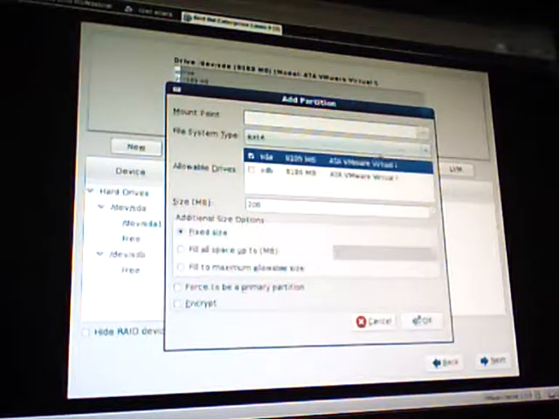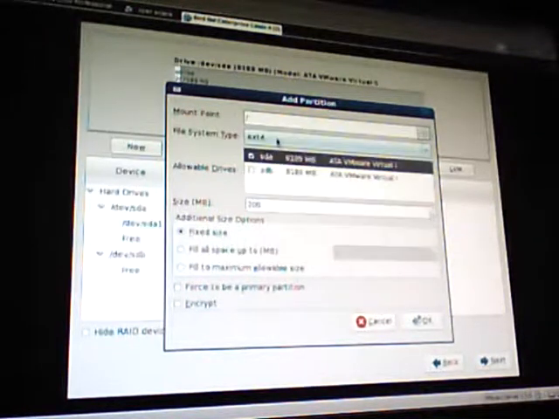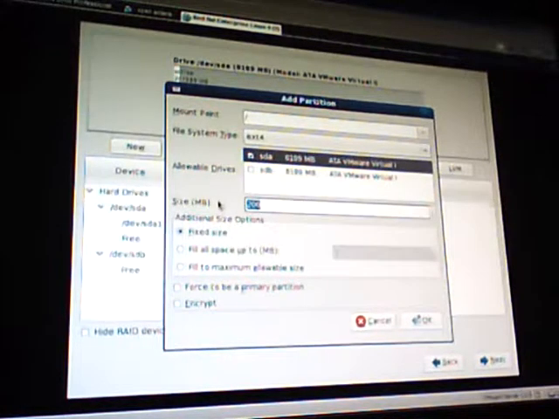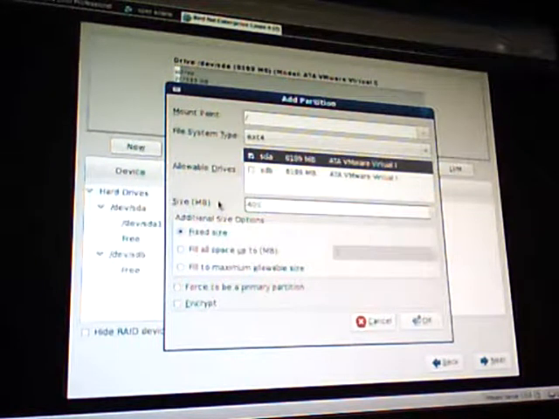I'm going to create another partition on the same drive as an ext4, and that's going to be the root partition, with at least 4 gig, and that's going to be forced to be the primary partition.